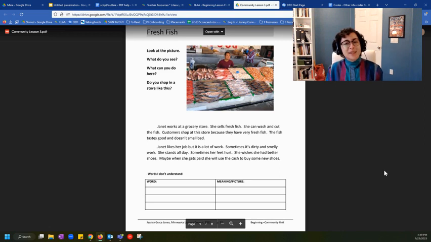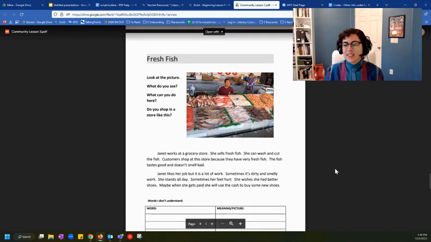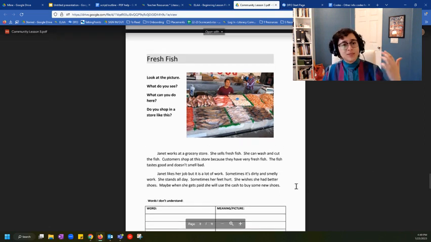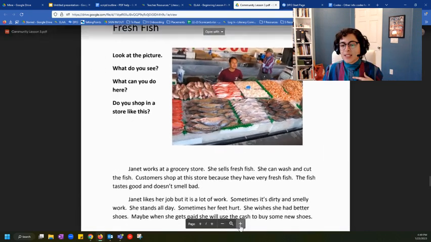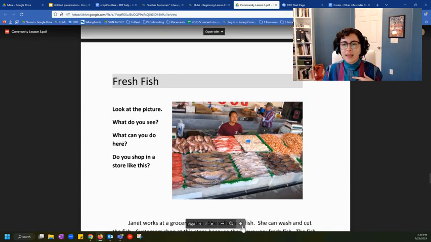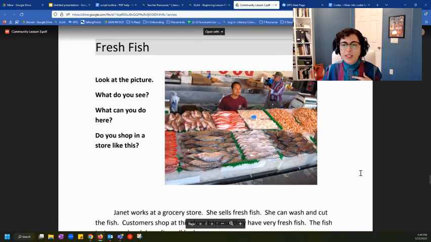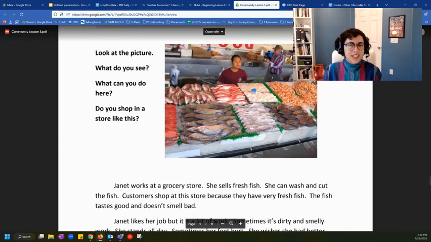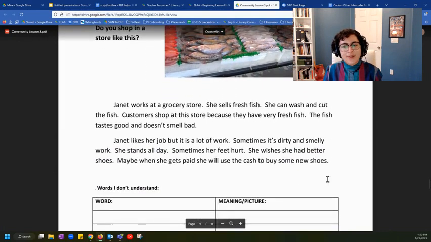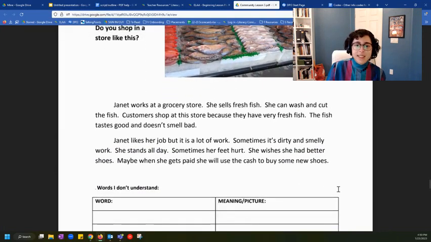So obviously the easiest way to use a PDF is to just use it exactly the way that it is. If I was in person, I would print this out and hand it out. If I was on Zoom, I would just screen share this directly the way it is on the website. I would use this plus sign down here to make it bigger so it fits my screen a little bit more. And then just screen share this and talk about it with my students. We can look at the picture, answer the questions, read the story, and I can use the annotation tool if there's something that I want to point out or a note that I want to take.